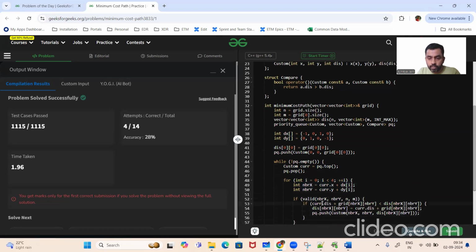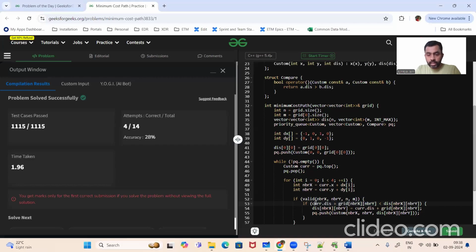If it is valid, we check the current cost plus the cost to go to the neighboring cell. If it is lesser than the distance of that particular neighbor already, then we update the minimum cost and add it into the priority queue.